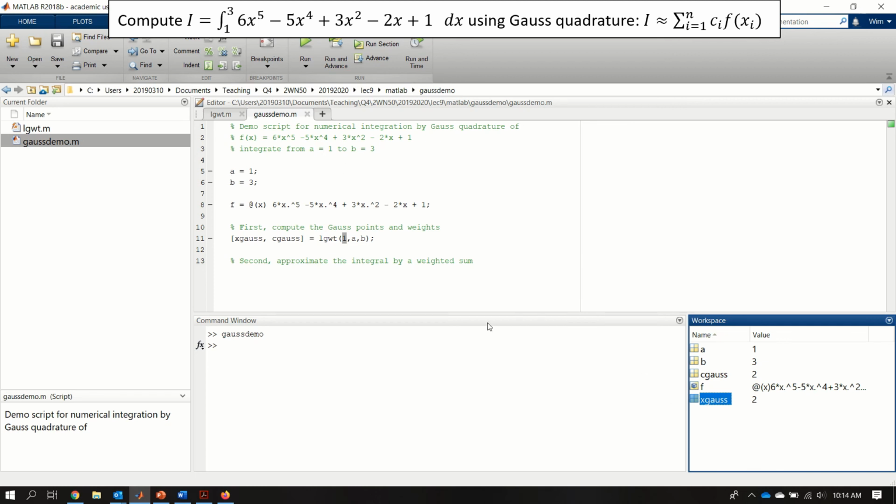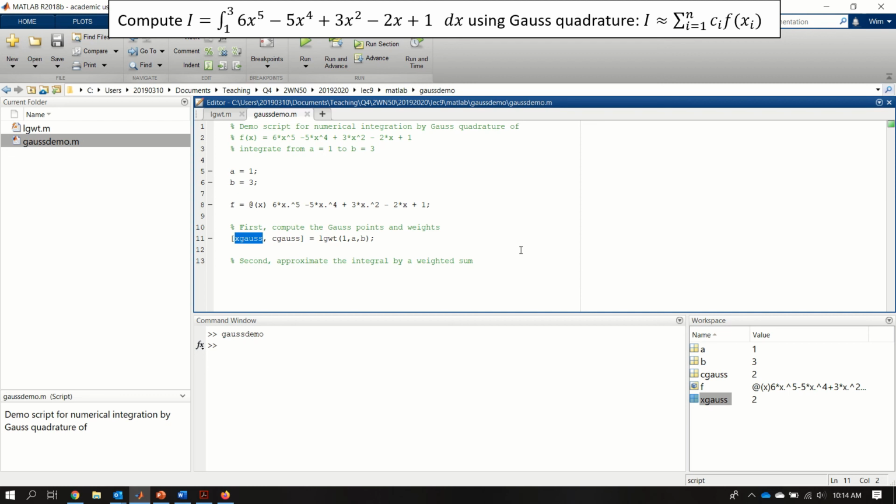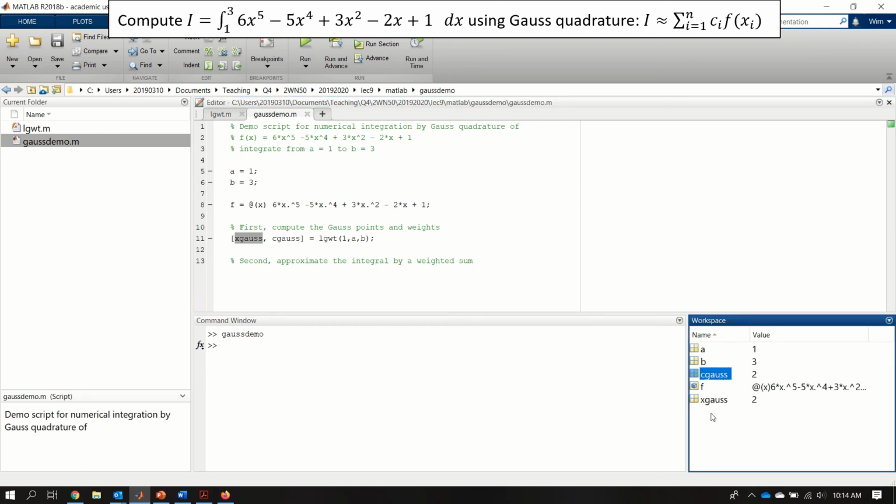And also note that because we can specify A and B here, these Gauss weights are already shifted and rescaled to the specific integration interval A and B. So these are not these standardized Gauss weights between -1 and 1. No, they are already shifted. So we do not need to do this transformation that we saw in the previous slides. So we can just evaluate f directly at these Gauss points for this integration bounds. So we see that indeed, we come up with the midpoint rule. The coefficient is equal to 2, and the Gauss point is equal to the midpoint between A and B, which is also equal to 2 here.